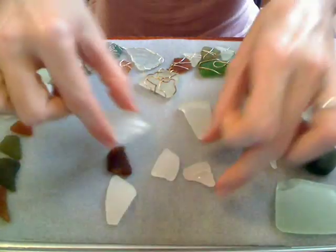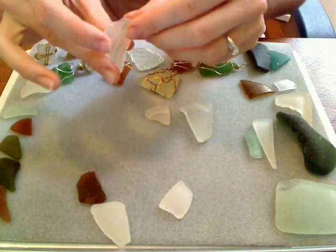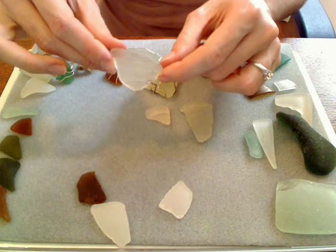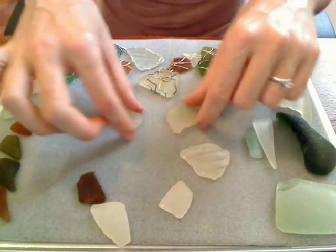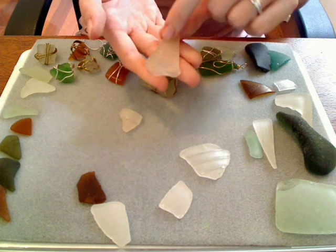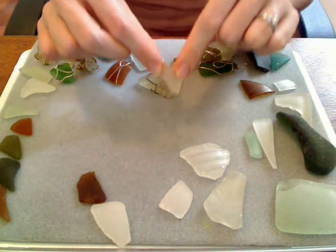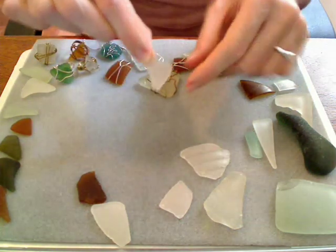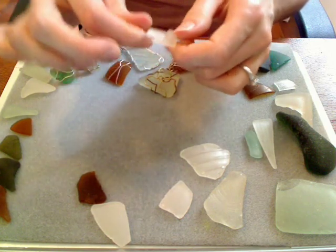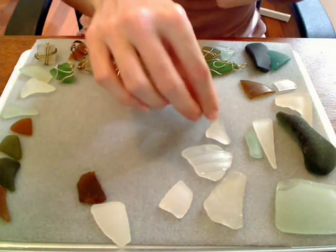Here we've got some interesting patterned pieces, and you can see the lovely ribbing in this one. The sides are imperfect, and that's probably why I wouldn't use it unless somebody again was happy with that. This one here is the bottom of the bottle. You can probably see that design there. It's got a bit of frosting, but it's also got cracks and is quite new. And this one you can see was probably the top of a bottle. It's got a little bit of a pattern here as well. This one I'd consider using because it's quite well frosted all the way around, no cracks. So that'd be a cute little piece to use there.